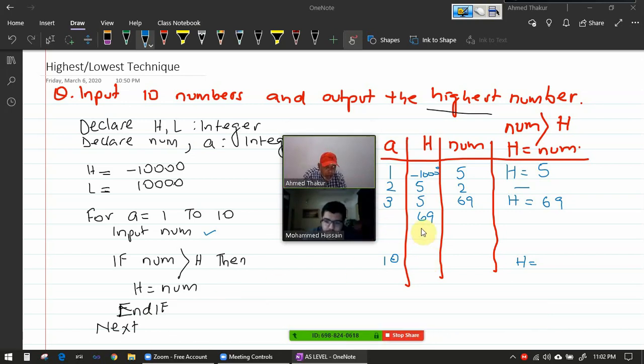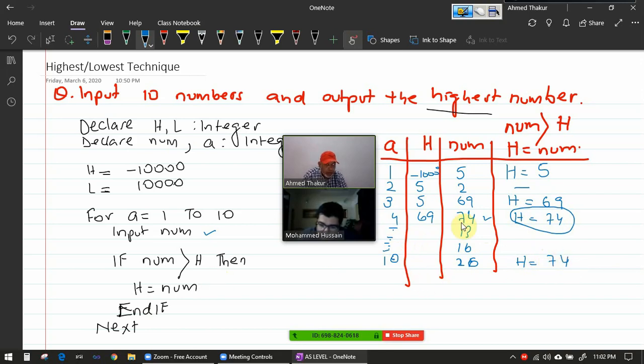So all the numbers, if there were numbers in number which were, let's say, 74 and 13 and 16 and 15, let's say even if it was 26, among all of these, since this was the biggest number, h becomes 74 here. In all the other cycles there was no number bigger than 74, so this value does not change. In the end we find h as 74.